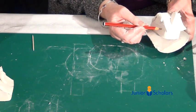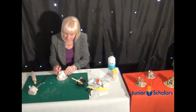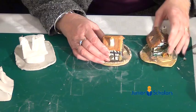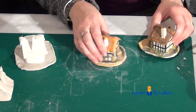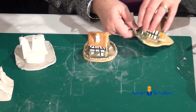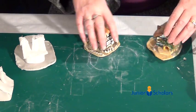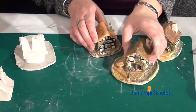Then when it's completely dry and white, you can paint it. I suggest using poster paint or acrylic paint. Put on some beams — you can use black paint or felt pen. Paint the garden green, add little steps going up to the door. You can make all sorts of things in your garden, and it will look beautiful and be a wonderful present.